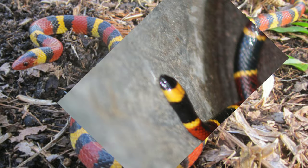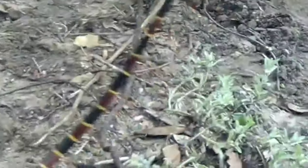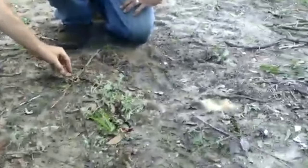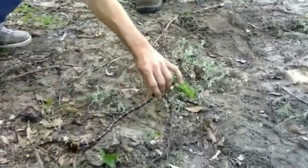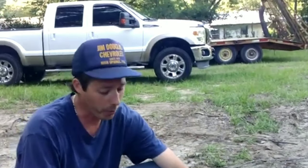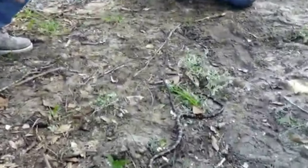The scarlet king snake is typically more vibrant red than the coral snake, and the coral snake comes off a little darker in color. Both snakes have a blunt head versus a pointed, spear-shaped head. Coral snakes are obviously venomous — really a pretty snake — and he'll be released into the wild unharmed.